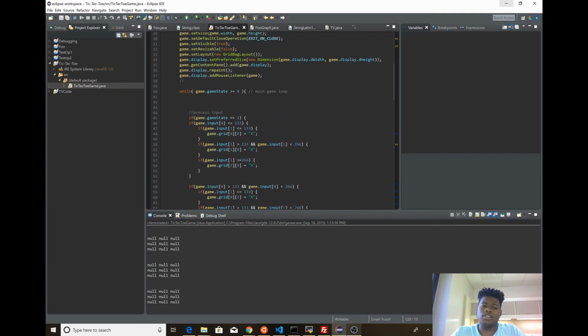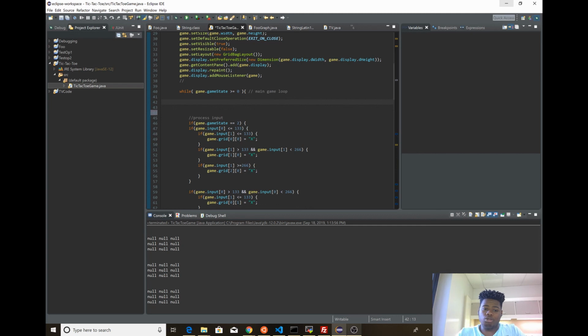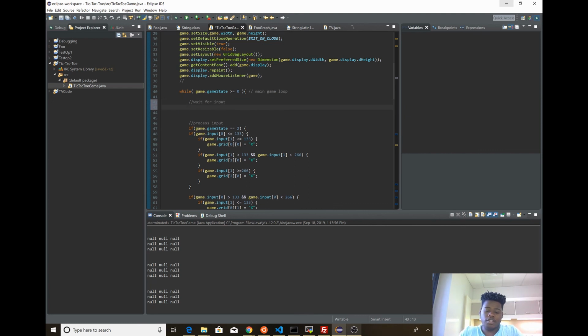But in order to do that, we need to make our game wait for some input before it actually does any processing. So in our main game loop, even before we reach process input, we need to have some appropriate input. So I'm going to call this portion wait for input. And really we want our main thread to sleep.